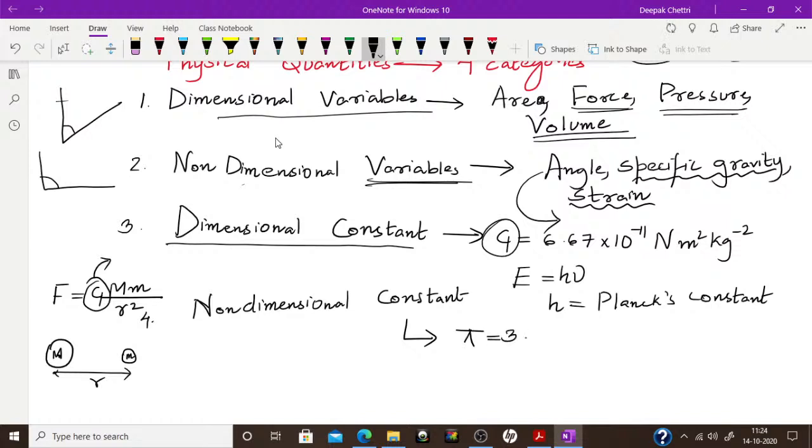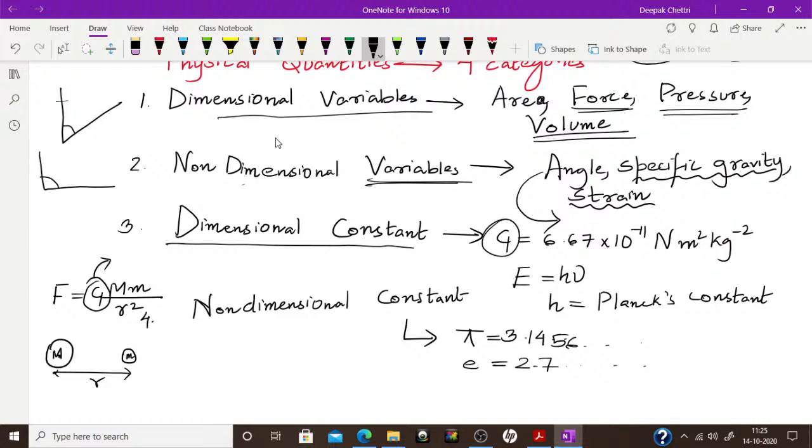It has the value 3.14 something, we cannot write the whole thing, so 3.1456 something. So this is the value of pi, and then there is something called E also, which you will learn in maths logarithm this year. It's called exponential. The value of this also is constant, 2.7 something. So these values are constant, they do not change. The value of pi is the same always, and even the value of E is the same always.